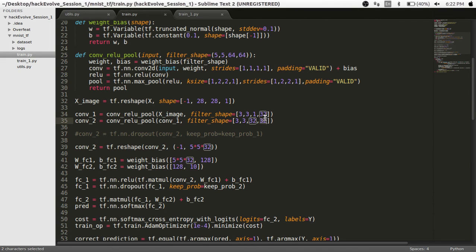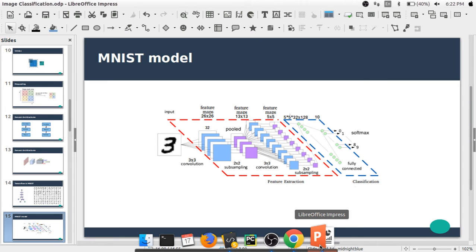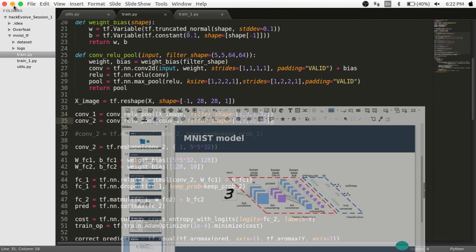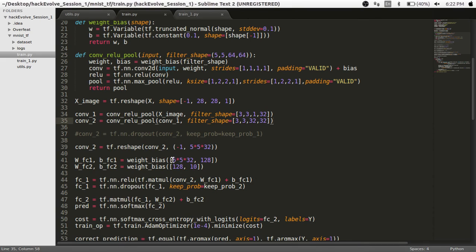The end output will be of shape 5 by 5, as you can see here. The feature maps will be 5 by 5, with a depth of 32. Since we are passing it through an affine layer, or fully connected layer, we need to reshape it by 5 into 5 into 32, since 5 is the height, 5 is the width, and 32 is the number of channels in the previous layer.